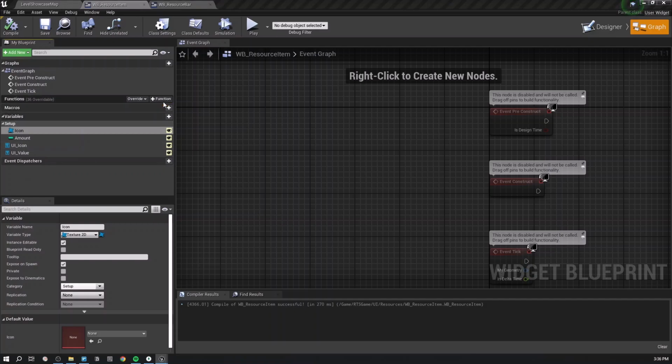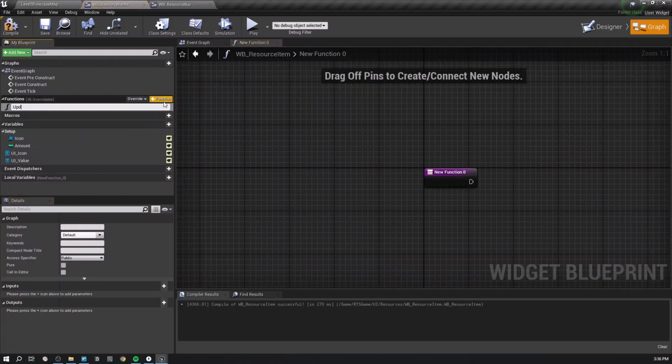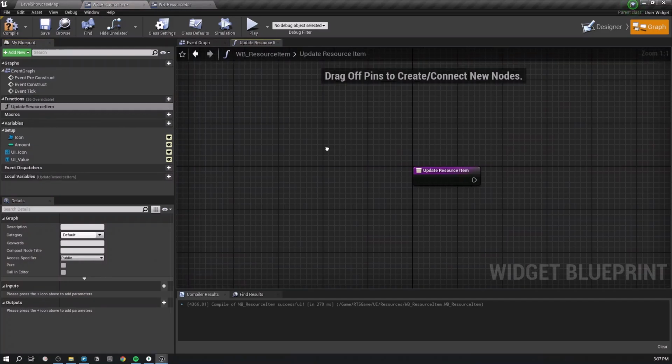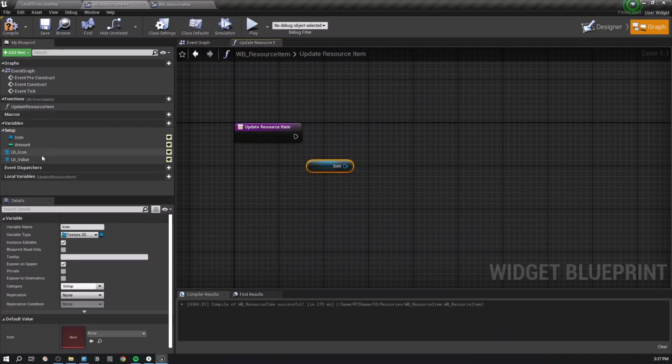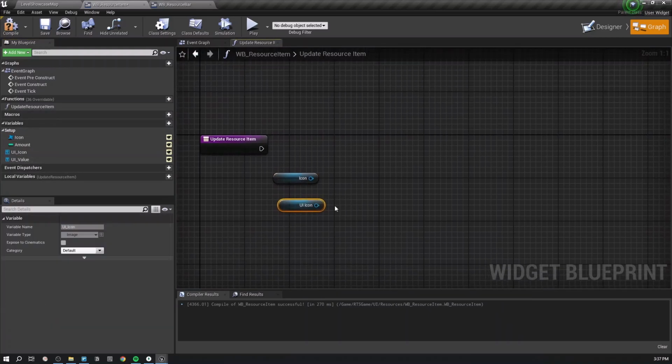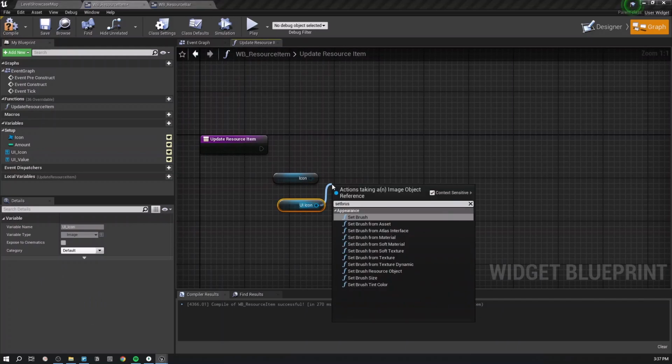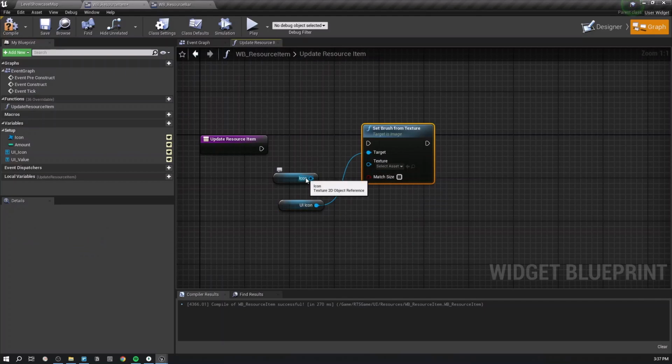Basically we need to create a function for updating our resource item, right? And here you can use this icon and UI icon, and I'll set brush from texture, and texture is this icon, and it should be having matching sizes.